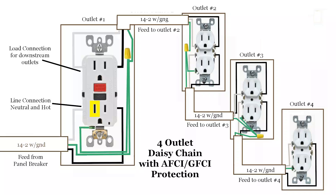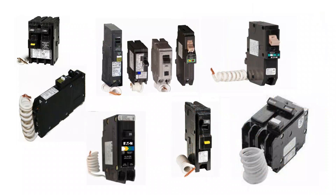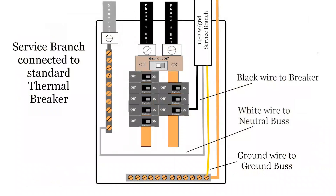The incoming neutral connection will match up with the elongated plug slot on the left, and the hot connection to the shorter one on the right. It will be the same for the outbound load wires. Alternately, protection for the entire branch circuit can be provided by installing an AFCI GFCI breaker. There are many manufacturers of this device, ranging from 15 amp single pole single throw to 50 amp single throw double pole. On the left we have a standard thermal breaker, and on the right an AFCI GFI breaker. The AFCI GFCI breaker is easily distinguished from the standard breaker by a couple of outward features, the most noticeable being the coiled pigtail neutral wire. Both snap into the breaker bus in the same fashion, however wiring is different.